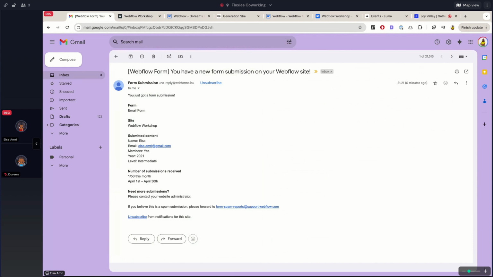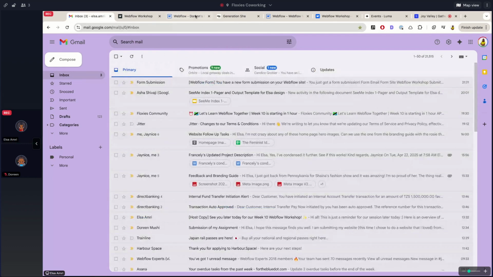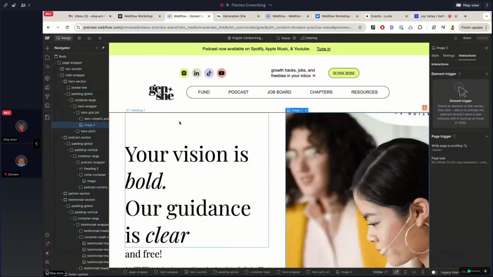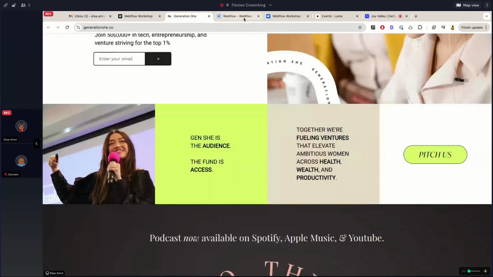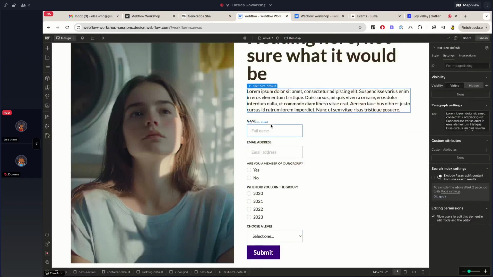Depending on your Webflow plan, you're limited in how many submissions you can have on your site. So in a month, for example, this is a free plan that I'm on for this project, so I can only get a maximum of 50 submissions. If you wanted more, then you need to upgrade to a paid plan in Webflow. And that's how you would be receiving these emails. You can add more people to be receiving these emails. You can even customize how those emails are received. But otherwise, this is forms.